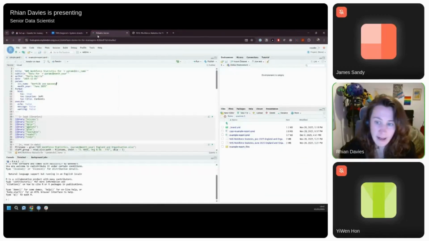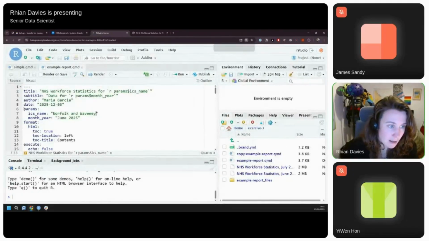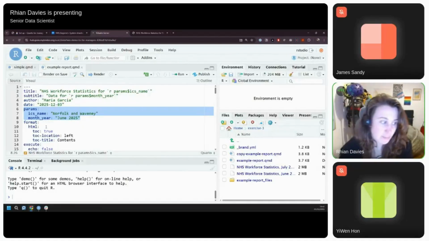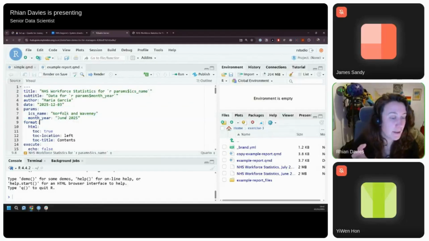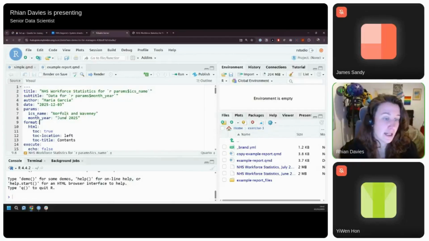If you're a Quarto nerd on the call, the key things to see are that we define our params in the YAML file. And there is a snippet of code. I don't have it to hand. I might just find it while you have a play with the last 5 minutes, which will allow you to write a little bit of code that will say, go and run this report for these 10 different ICSs. So you can sort of loop over or iterate over a template to create multiple outputs as well. Okay, I hope that makes sense.